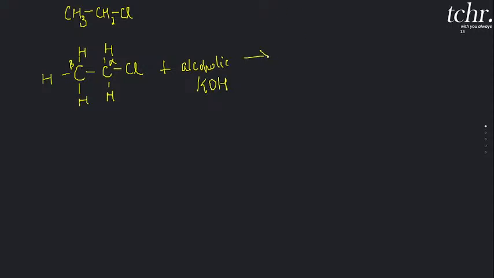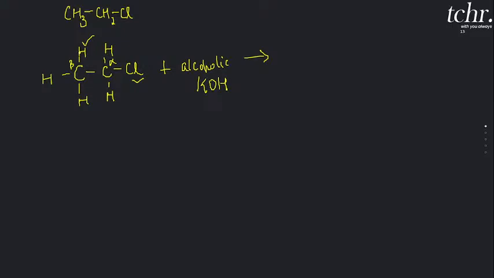So students, why is this called an elimination reaction? Elimination takes place: the halogen is eliminated from the alpha carbon, and a hydrogen is eliminated from the beta carbon. Once again, elimination of alpha halogen and beta hydrogen takes place. So that is why I told you another name for this. The one more name for this reaction is dehydrohalogenation. Hydrogen is removed, halogen is also removed.